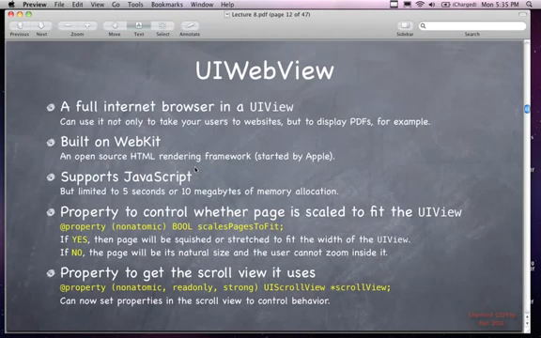Supporting JavaScript, both are actually compatible on the Android and also on the iPhone market. It's limited to 5 seconds or 10 megabytes of memory allocation on the iPhone. There is no limit on the Android part, but the JavaScript usage is limited on the iPhone. It doesn't make it impossible, it just makes it, you know, the iPhone itself is more conservative in terms of its use of memory, its monitoring of its activities.